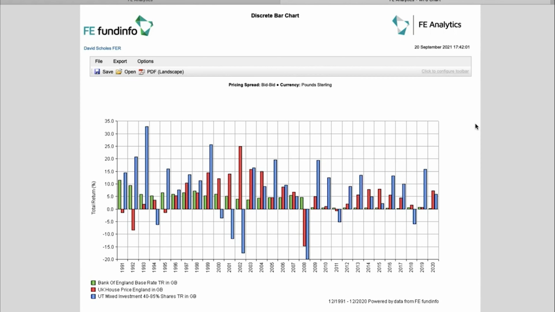A lot of the funds you'll be analysing at the moment and recommending to clients invariably probably haven't been around for that long, certainly since the last big crashes of 2008 and the dot-com crash in early 2000s. So it's a nice way of showing clients, well, look, this is how the average investment solution would have performed, and this is how much it would have fallen during those market conditions, and equally that's how other asset classes would have behaved in the same time period.